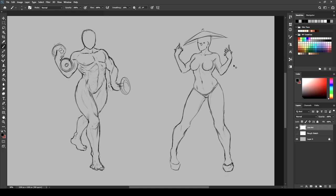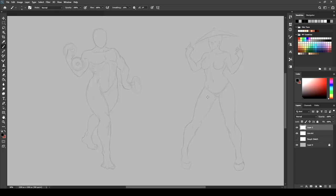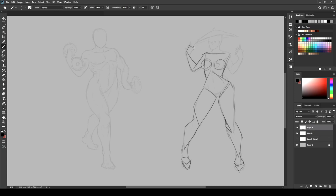Okay guys, I'm back and now we'll break down our characters. First, we will analyze the female figure. As you can see, these are all geometric shapes. Almost all of them are triangles and quadrangles, and also spheres. You can see that the legs have triangle shapes, shoes, a pelvis, ribs, arms, everything is geometry.